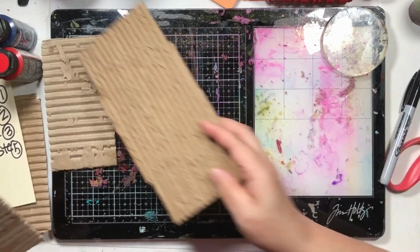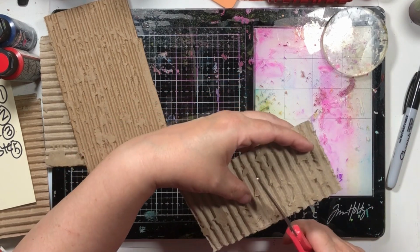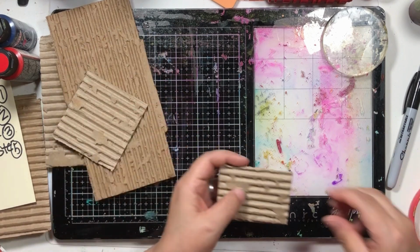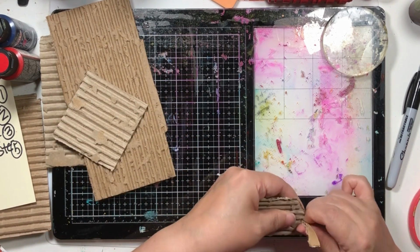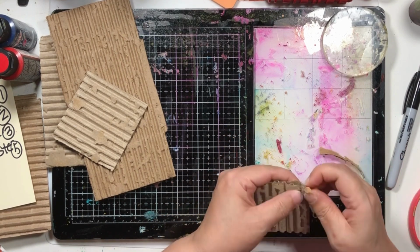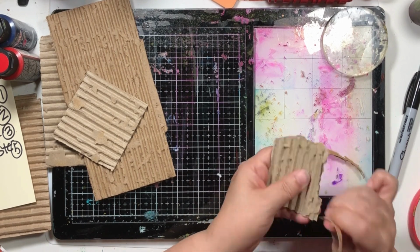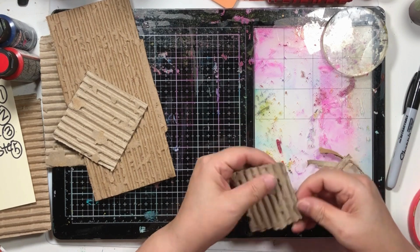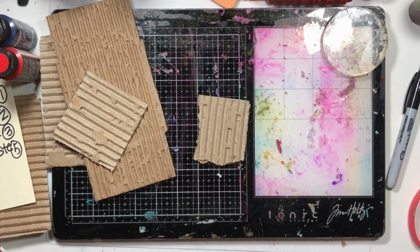Okay, and we're going to take one of these guys, and I'm going to cut him down, because I don't want a big stamp, I want a little stamp, right? And if I want it to be not as perfect, I can pull parts of this off, which is nice about cardboard. I'm okay with that kind of little ratty edge. So we got a ratty edge already.